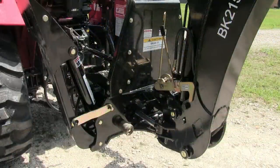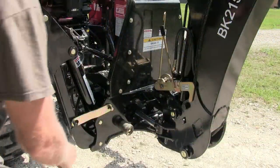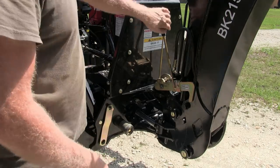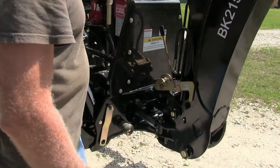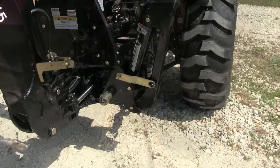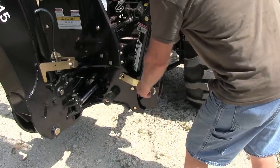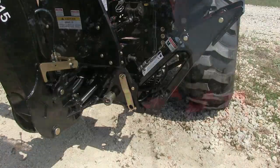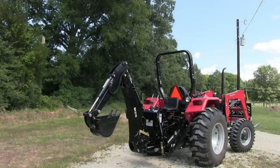Right? Now we have to take off all the locks. All right, now I need to get the air out of the system.